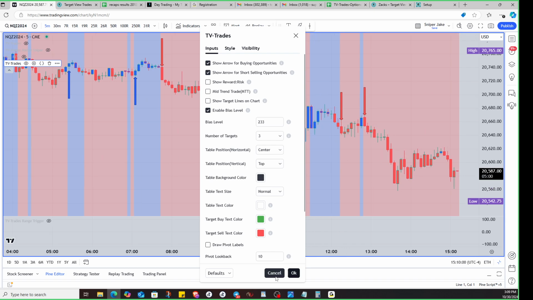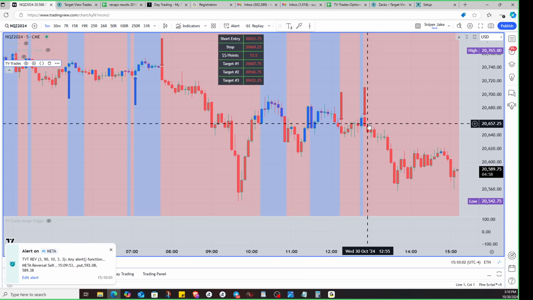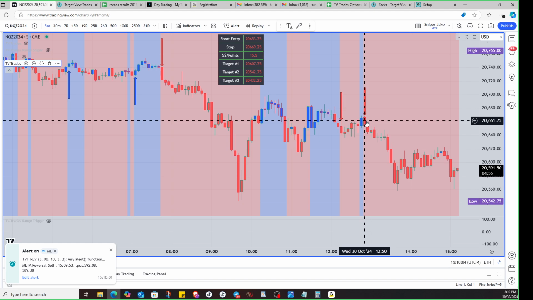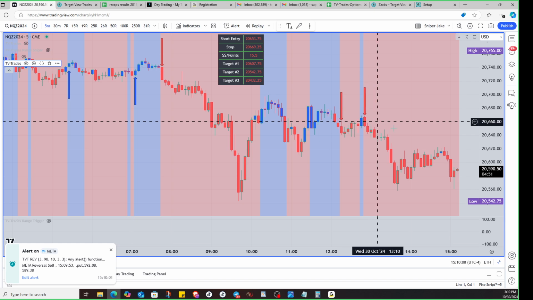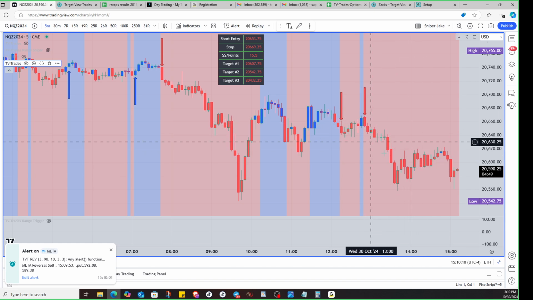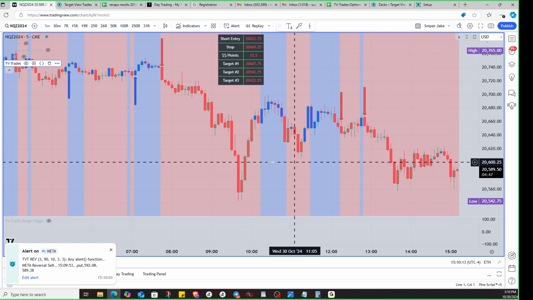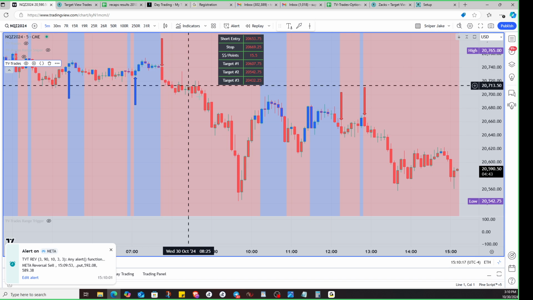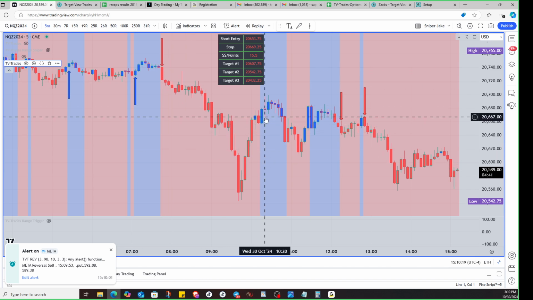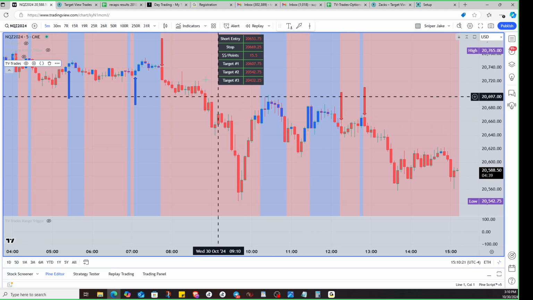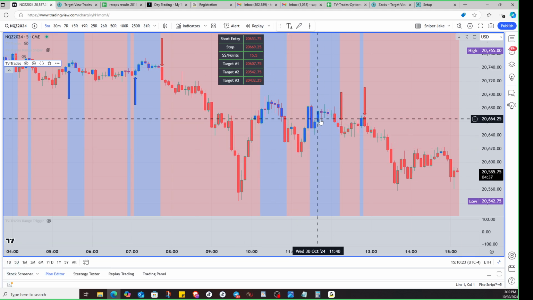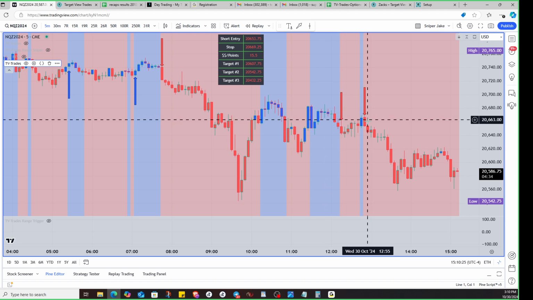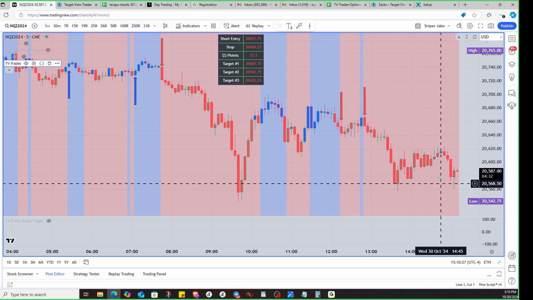Now, if you end up missing a trade, because this can take a long time, like this one right here, if this trade triggered here this morning, and this is on a 5 minute, but this trade triggered this afternoon, I guess at 12:50, and if you had this on and you missed that trade, you're not going to get another one until it changes and goes in the opposite direction and comes back. All right, if you have this red one, it's going to stay red until it goes blue and then comes back to red, like this right here. You had this red one, it went blue, didn't give a trigger, didn't give a trigger, came back to red, did give a trigger, did give a trigger. And so that's how it goes.